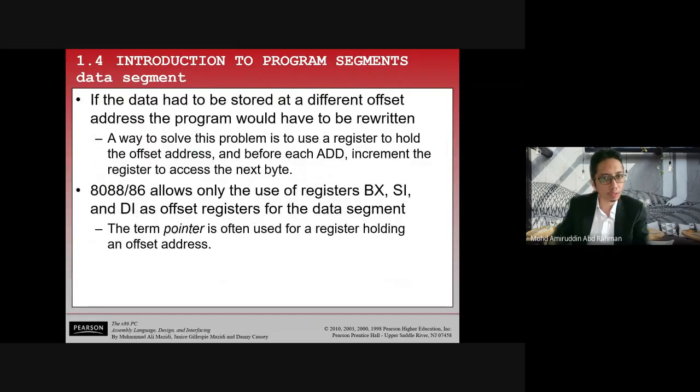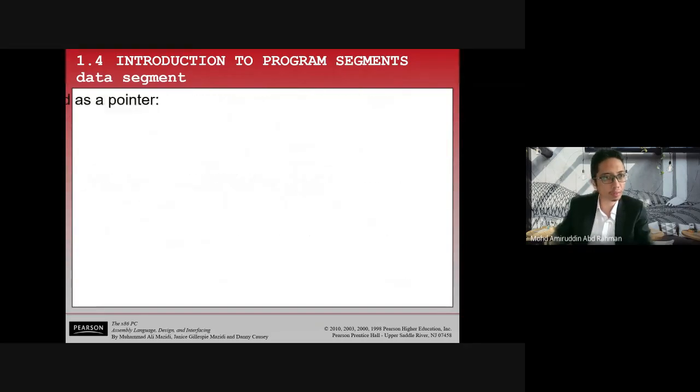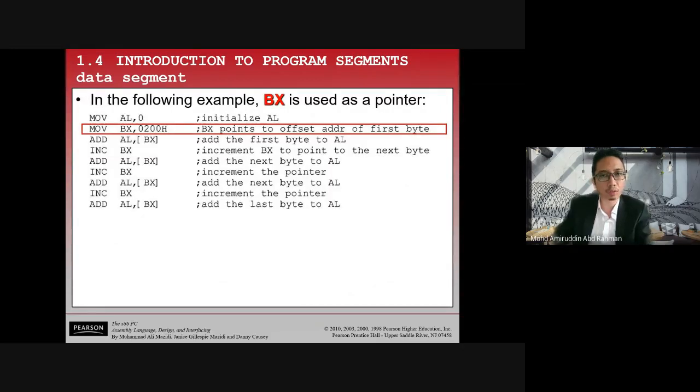Okay, let's look over here. Let's say we have an example. Here BX, we use it as a pointer. First we want to initialize our register AL, which is an 8-bit general purpose register.